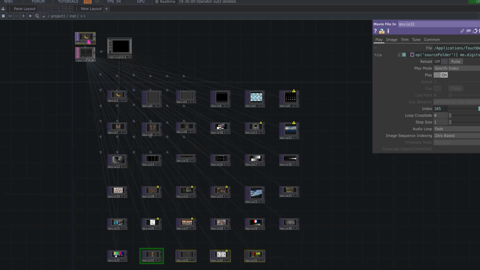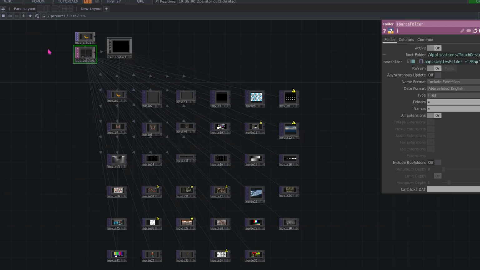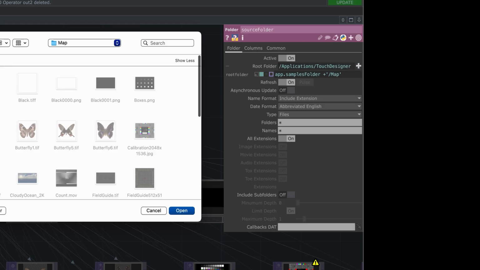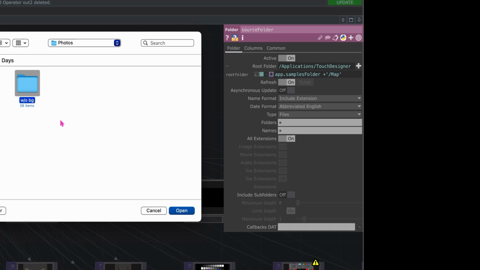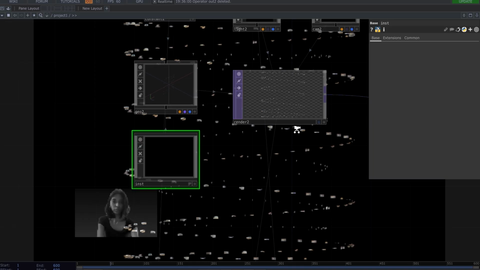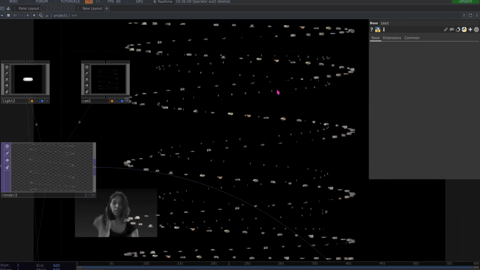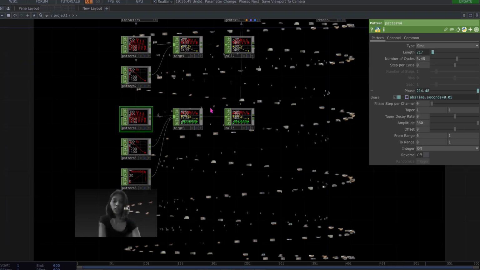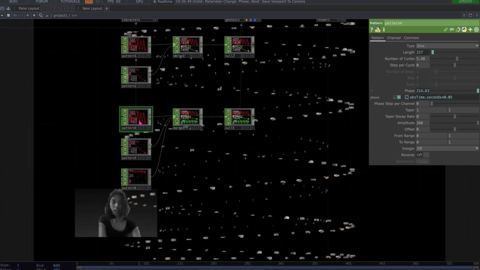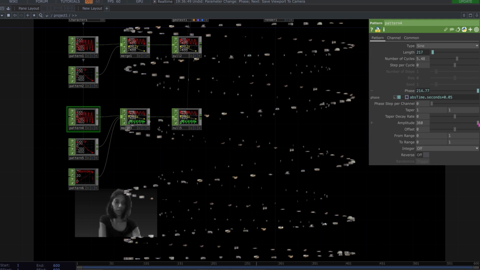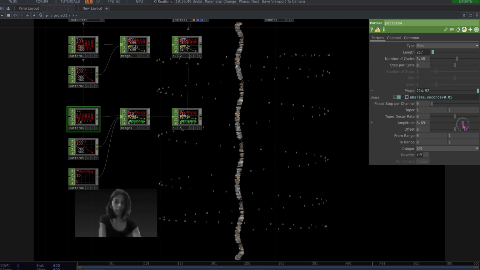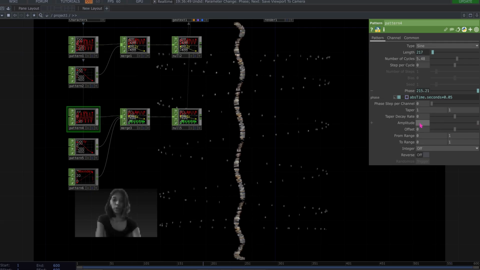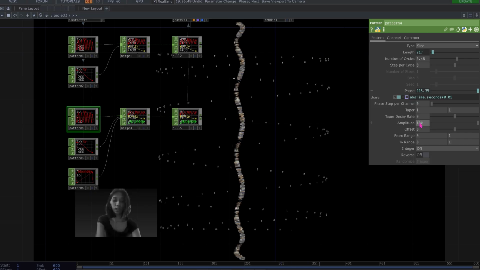Let's go into the instance and update our image folder. So if you click the source folder, click on the plus sign, I'm just going to use this folder of images that I had for my project. Great, now the images have been updated, the text is updated. All of these CHOPs are being used for the geotext 1, and this is used for the instance images. So let's see what happens if we bring down the amplitude. Whoa, okay. That's bringing down the amplitude of the X value. And we are going to make this 180.